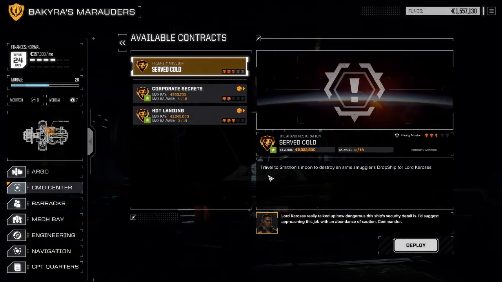So what do we see? Travel to Smithon's moon to destroy an arms smuggler's dropship for Lord Carozas. Okay. Abundance of caution. Okay. The reward: 2 million. Excellent. And the salvage for 16. I would say that sounds pretty good. It's a shame I cannot wait for Bakira, but we'll have to go.